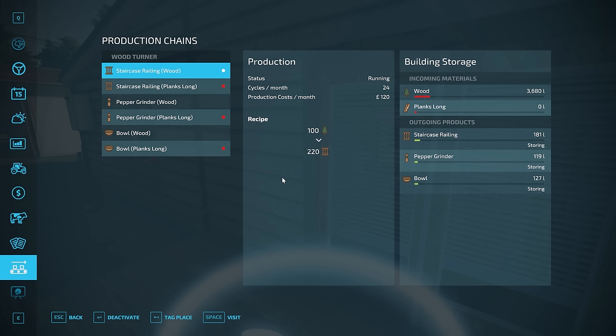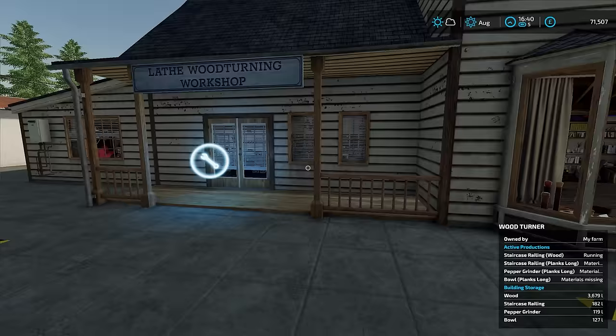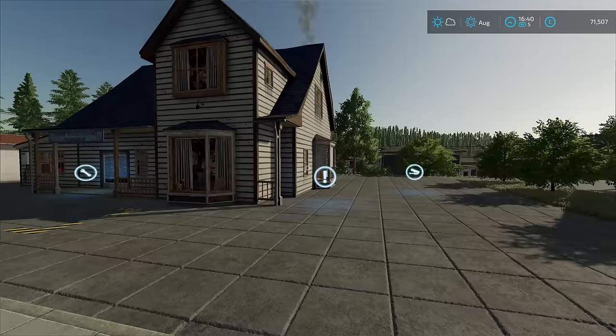And these are quite slow. They're being produced very slow, because obviously it's intricate work. These things don't happen overnight. So all the focus is now on those, on the staircase railings, because that is what we can take to the roller coaster first of all. So we need to get some more wood.